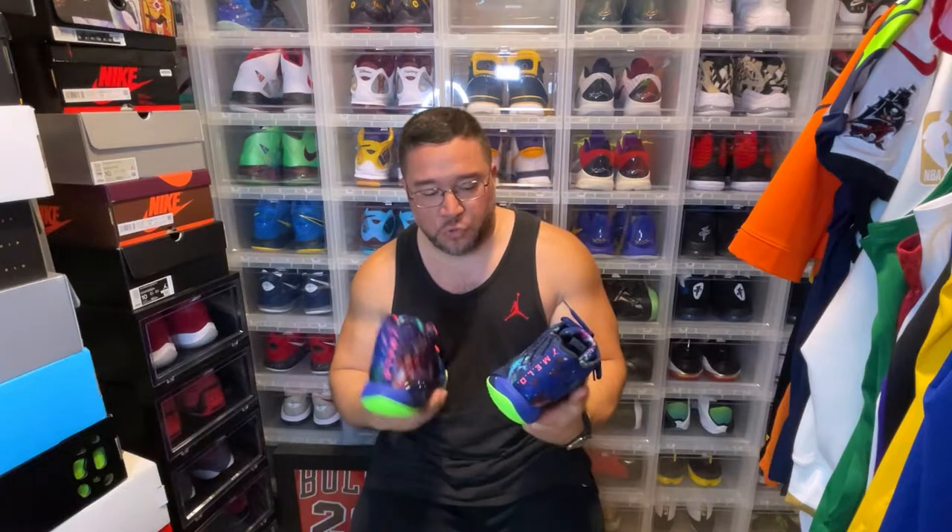I'm sure there are plenty of YouTube videos and Instagram posts showing you the Galaxy Mellow Ones. So what I'm going to do is give you guys a foot cam. I'm going to add a second iPhone — I'm going to stay where I'm at because I'm mad lazy — and show you what the sneakers look like with the two different laces. Give me one second, let me set that up, and then we're going to show these on feet.